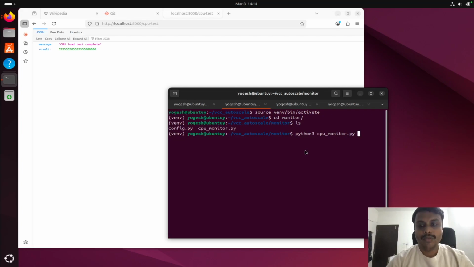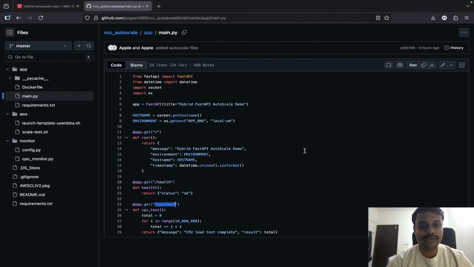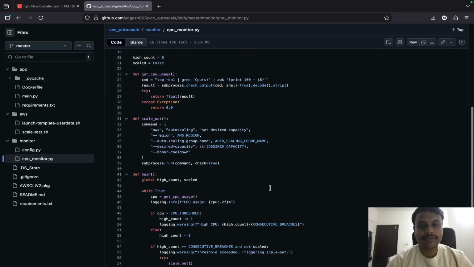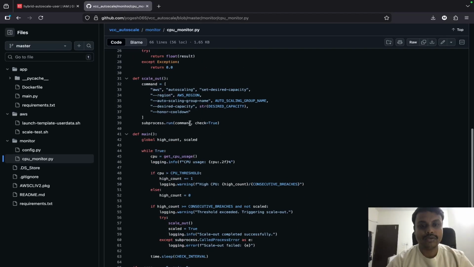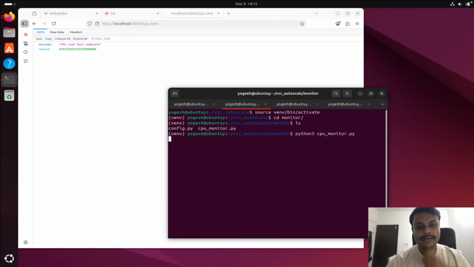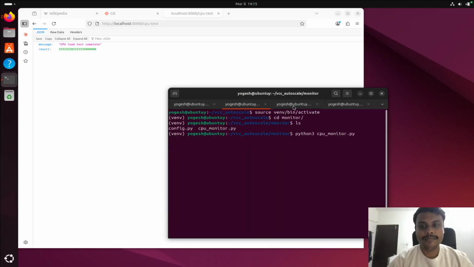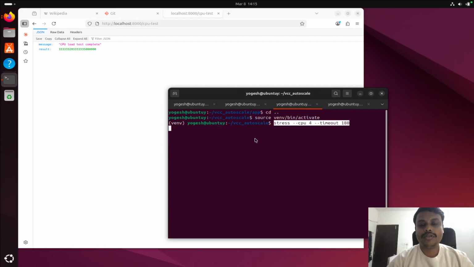Now we will see there is another code written in the CPU monitor.py file. I will show you. In that CPU monitor file it is going to give the services, how much it has utilized, and it will also deploy once a specific resource crosses 75%. To run that monitor file, I have already run it, but we haven't applied any stress. Now I am applying stress here.